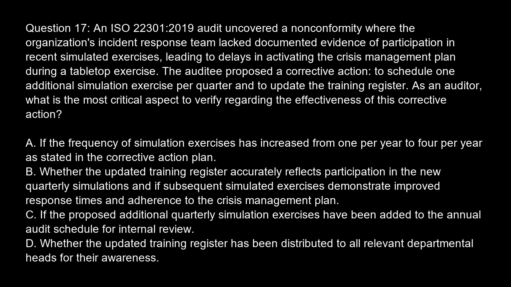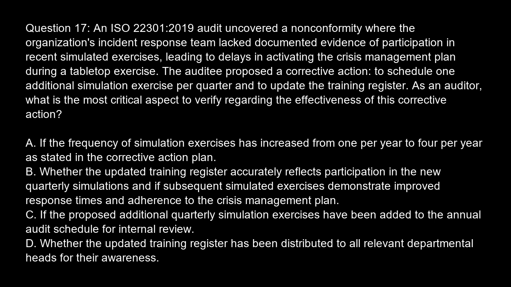An ISO 22301, 2019 audit uncovered a nonconformity where the organization's incident response team lacked documented evidence of participation in recent simulated exercises, leading to delays in activating the crisis management plan during a tabletop exercise. The auditee proposed a corrective action to schedule one additional simulation exercise per quarter and to update the training register. As an auditor, what is the most critical aspect to verify regarding the effectiveness of this corrective action?